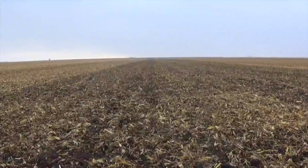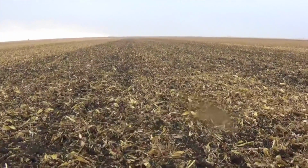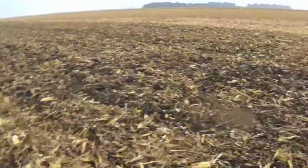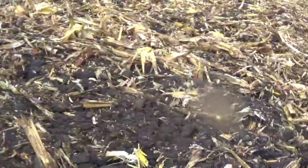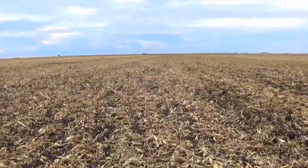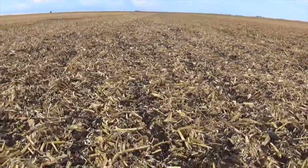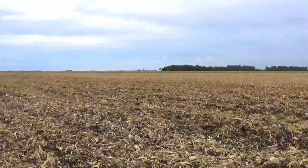And let's get out and look here. So here's a couple passes I did just here with it at 8 degrees, and it did a pretty nice job. This field was harvested with a Massey Ferguson combine with a Drago cornhead, I believe, so it chopped the stuff up. The stuff was chopped up pretty good anyways, but this did a nice job mixing the residue and working up the dirt a little bit at 8 degrees. So walk over, just look around here. And this is kind of what some guys are looking for in vertical tillage. Some guys don't want quite this much.